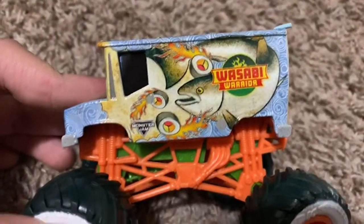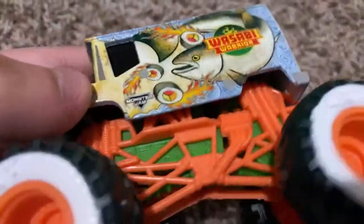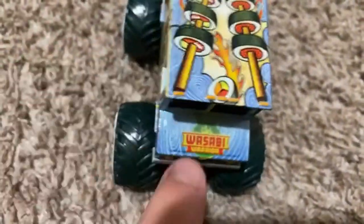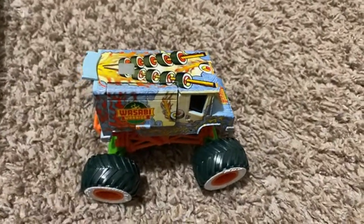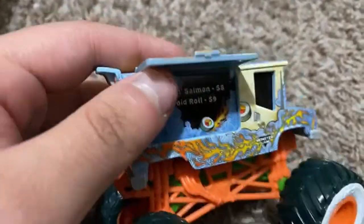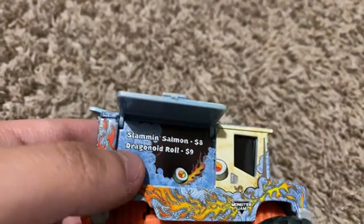Right here we have a fish for some reason. El Toro Loco mystery there. There's a lot of stuff going on right here — this part squished in for some reason. You finally got Thunder Roars — that's nice! Speaking about Thunder Roars, I want a giveaway from Julianese on Instagram. I believe it's the 2024 toy fair Thunder Roars, and hopefully that arrives in the mail soon. On the pond here: more Japanese style with slime and salmon, eight dollars, and dragon roll, nine dollars — pretty expensive food Wasabi Warrior has.